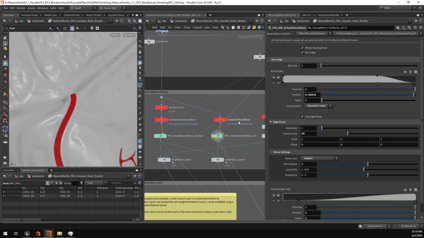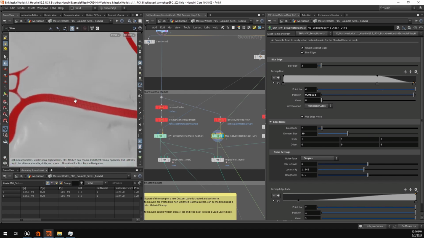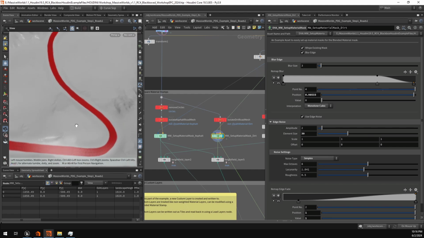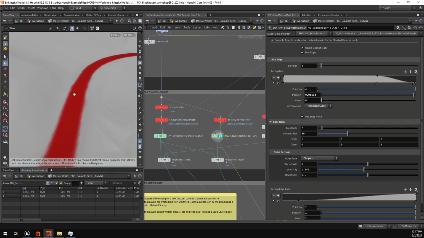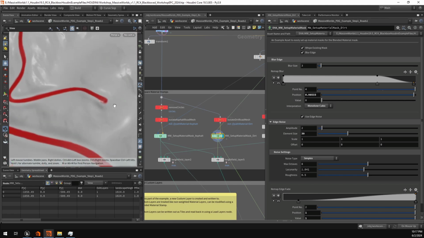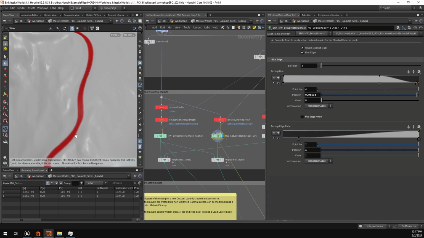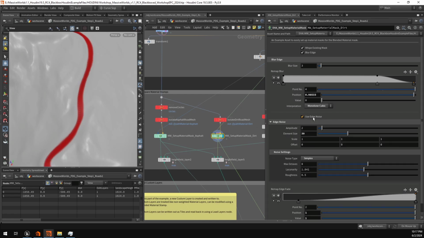And for those, I've added in just a bit of edge noise, so you get this bit of feathered effect. It makes the dirt road just a bit less straight. This is especially noticeable on some of the thinner roads over here. If I were to disable the edge noise, it's going to make them just a bit straighter.